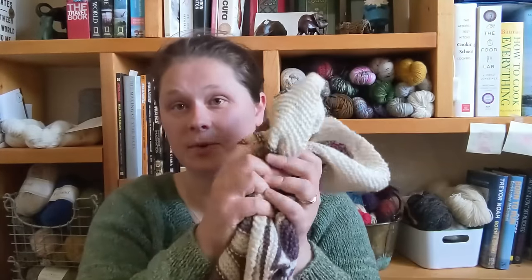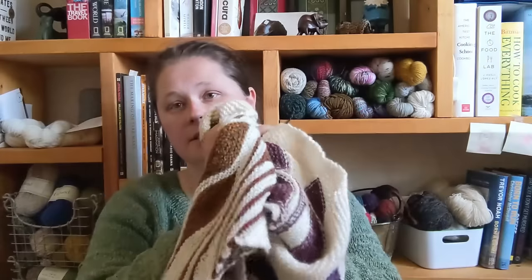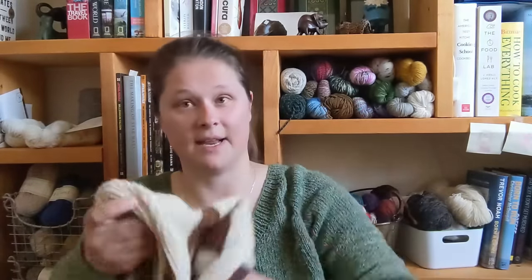So it tends to be pretty squishy. When you go thinner in yarns, you're going to have thinner fabric. And so if you want some of that still squishy factor, something like garter stitch or another textured stitch, or even cables would be really nice to add some of that squish when your yarn is getting thinner. So that's just something that I would consider if you're going with a thinner weight yarn.